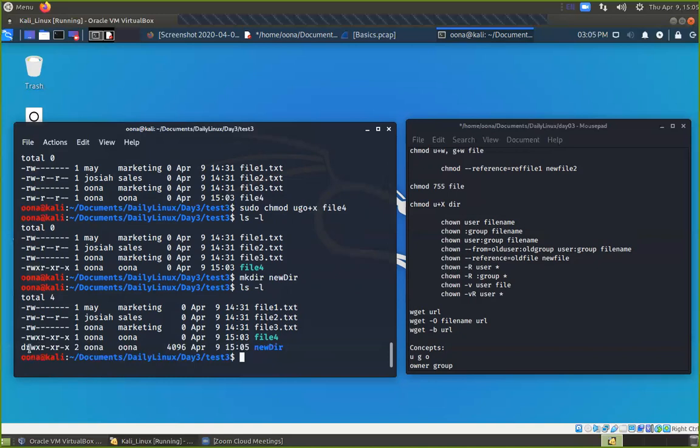So it would be R and X, W and X, or just X. Never just R or just W, or R and W, because you would not be able to access the directory itself. So that's the difference with directories versus files.